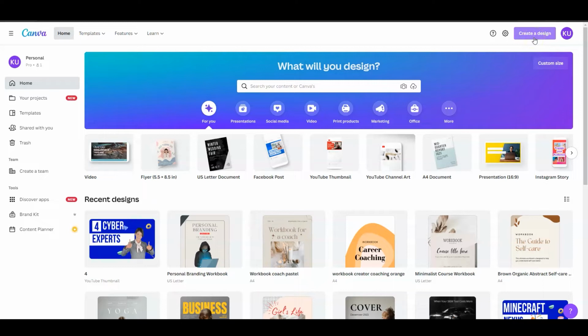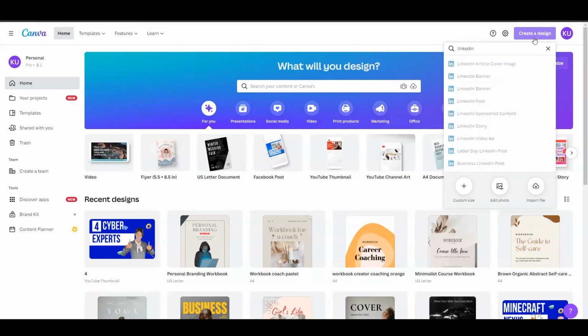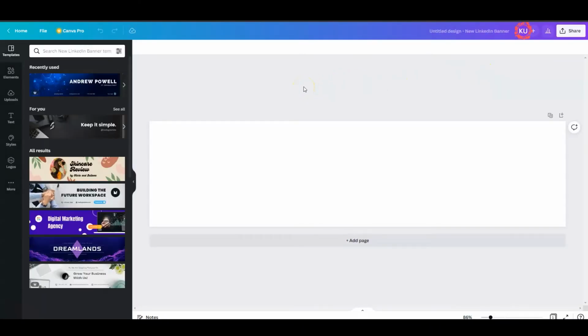The one thing I like about Canva is you can actually find the right size for LinkedIn or Twitter or whatever you're working on. If you're doing YouTube thumbnails or whatever, they've already got those pre-made images in here and you just have to add your things to it. So just go to create a design once you've created an account and logged in, and then you're literally just going to search for LinkedIn. It's going to give you a couple different options here. The banner is what you're looking for, and it'll give you a couple different sizes. I've found that usually the 1584 by 396 works best, but just play around with this, see if it's got the right look and feel of what you're trying to do.